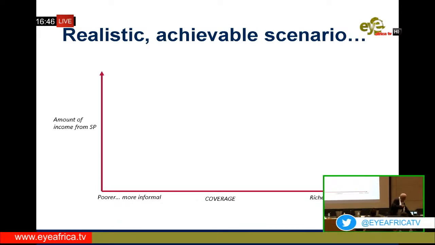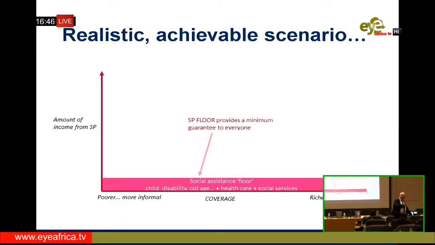And it's a scenario where you combine things. And the basic message is here, try to make the part of the population for which you need targeting as small as possible. That means, okay, that's easy to say, because then you say, try to keep the people who are poor as small as possible. Yeah, that's what we want to do in social policy, don't we? But there are ways of doing it with social protection.